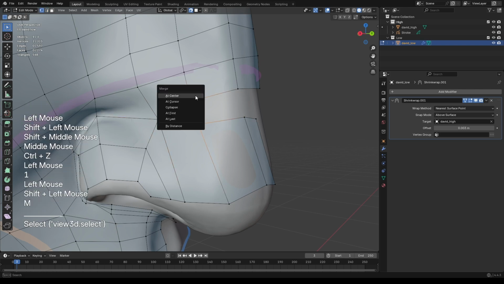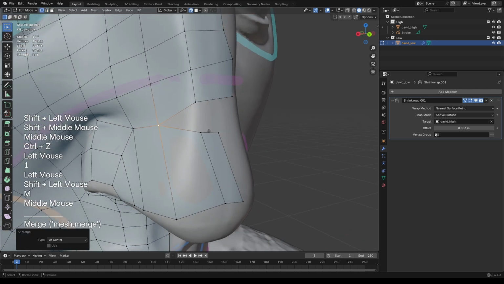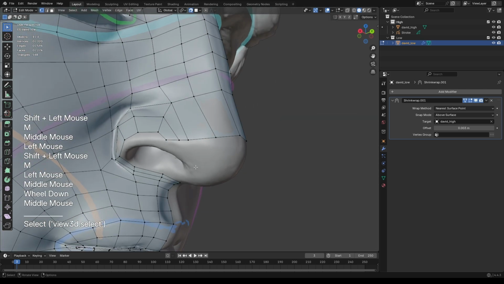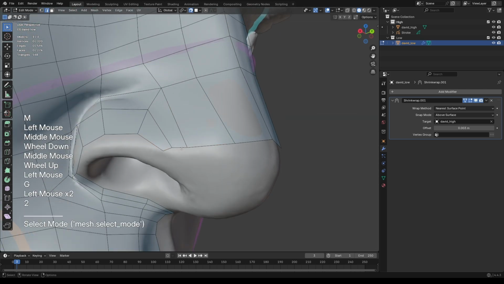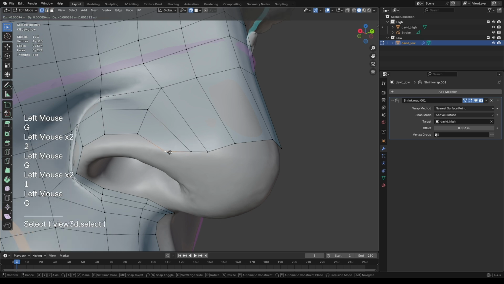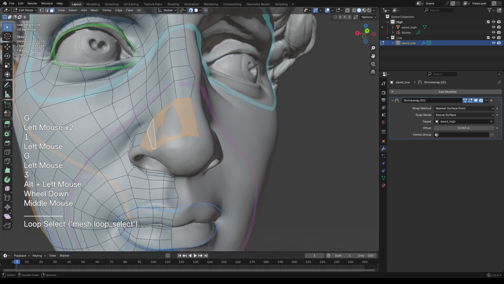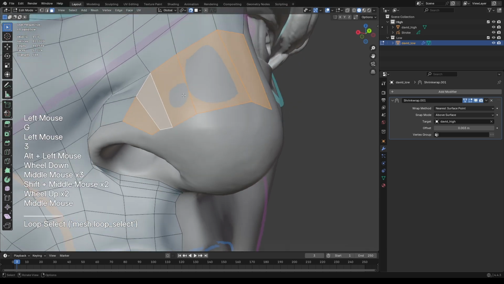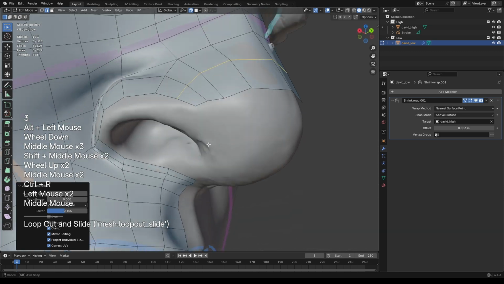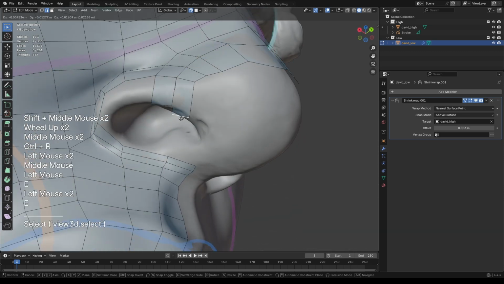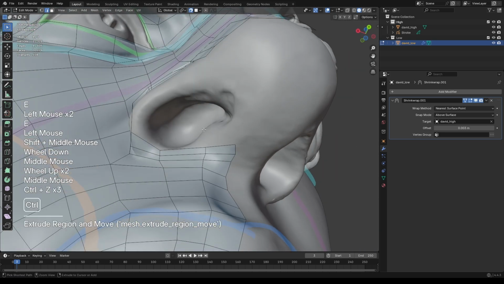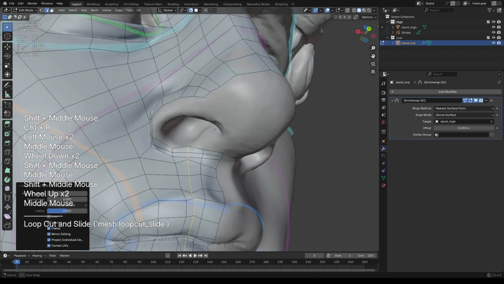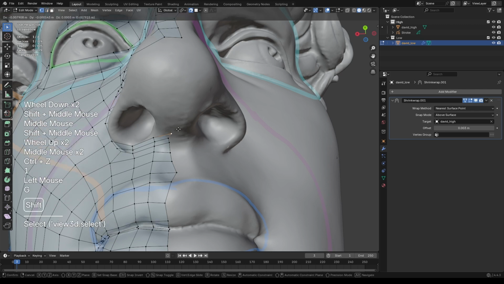But we would want to actually merge these. Merge at center, center, center, right? Now the funny thing is, I guess because that loop routes down, it's going to point straight down into the mouth and neck. So if we need more geometry here, we can run a loop like that, and it's going to send the geometry straight down here, sort of into the nose like this. Which means that we may need some corresponding extra loops down here to accept the loops that are going to come down from this nose, right?